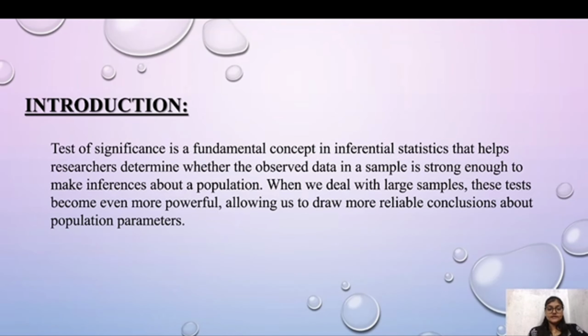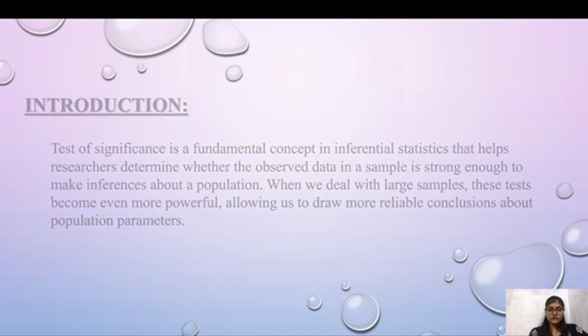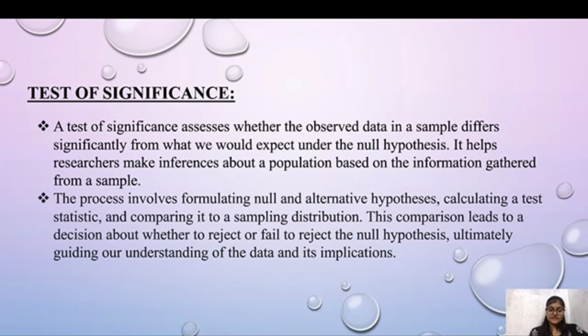Test of significance is a fundamental concept in inferential statistics that helps researchers determine whether the observed data in a sample is strong enough to make inference about a population. When we deal with large samples, these tests become even more powerful, allowing us to draw more reliable conclusions about population parameters. And let us know what is test of significance.